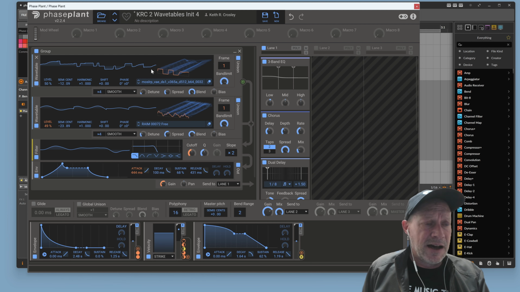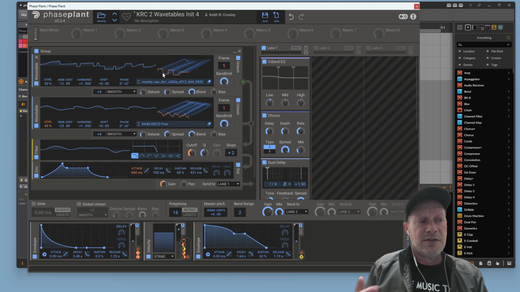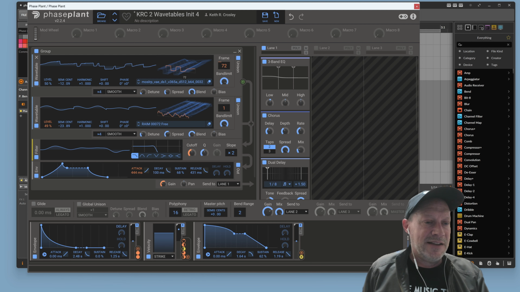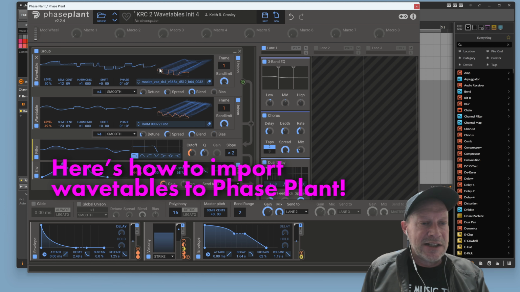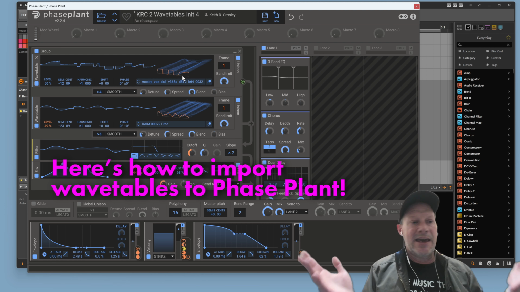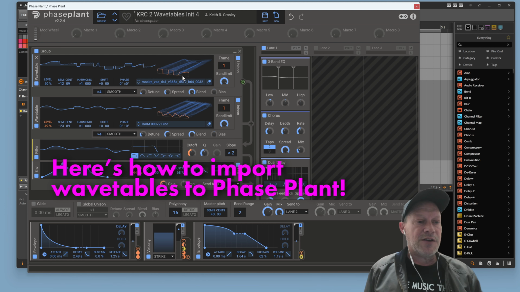I have seen other tutorials on the interweb about wavetables in Phase Plant, and note that you can attempt to import any sort of other wavetable into this synth, but it'll do it wrong. And so I had originally thought that my wavetables were compatible with Phase Plant, but really they need this special treatment to work.